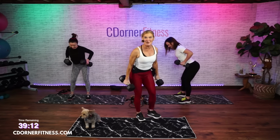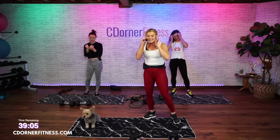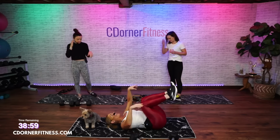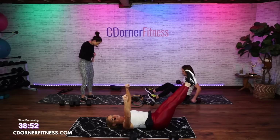And stop. Okay, move one. Not so bad, right? Now remember, we're repeating all these moves until the end of the class. Next move is going to be a chest fly with a leg lower. So I'm probably going to go up to my 25s for this. You're sticking with 15. Okay. Optional, one leg at a time, or if you can, both legs with your chest press.